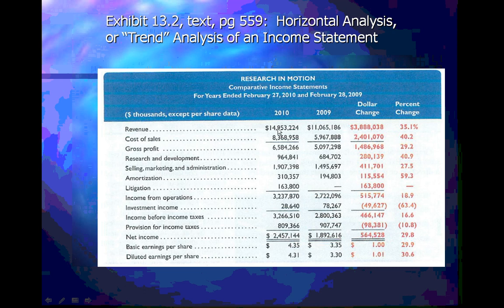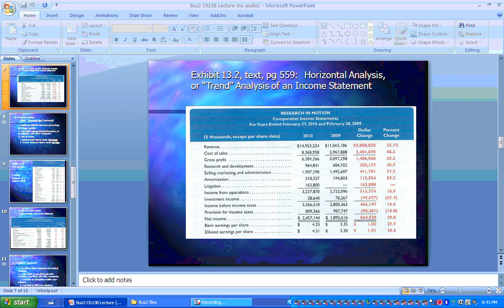But what you can do is you can look at horizontal or trend analysis year over year and see how the company is doing. Right now, based on these numbers, you would say Research in Motion is doing pretty darn good. Now, if you look at 2011 and how I think 2012 is going to turn out, I think you'd see a very different story because I know they've really struggled in 2011. Okay, but anyway, that's horizontal analysis right now. We'll come back to vertical analysis in a moment.